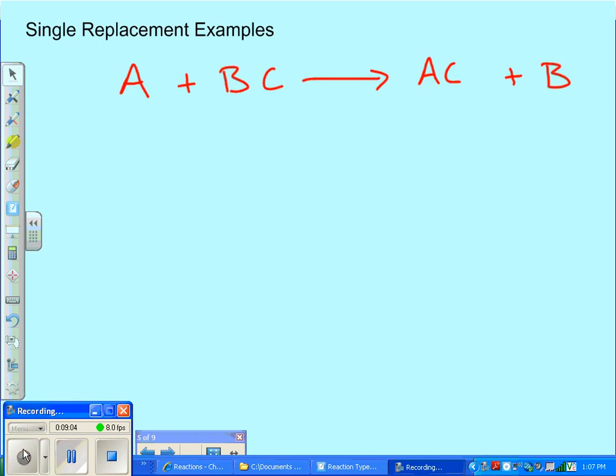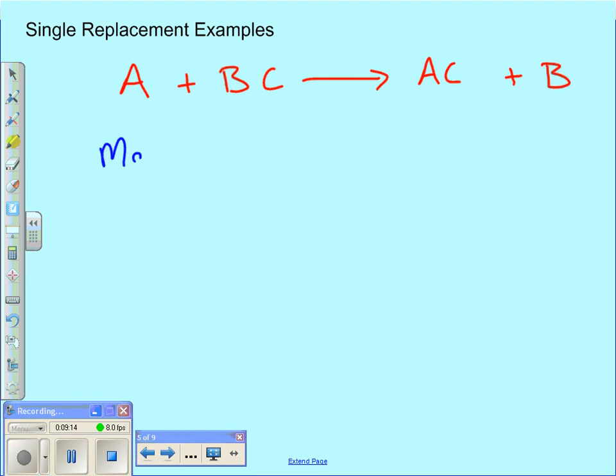So let's do one more single replacement reaction just for thoroughness. Also in our lab, if you remember, we took magnesium and put it in hydrochloric acid. So that might look like this. Element A could be represented by magnesium, and hydrochloric acid is HCl. If you remember what happened, we got a salt, magnesium chloride, and then we used the splint test to test for a gas, and lo and behold, we found out that it was hydrogen gas. In this case, it's not quite balanced, but it's really easy to balance it. That would be the complete balanced chemical equation.